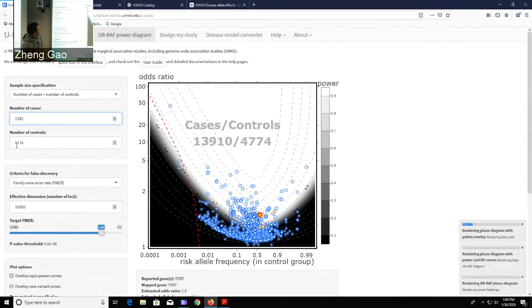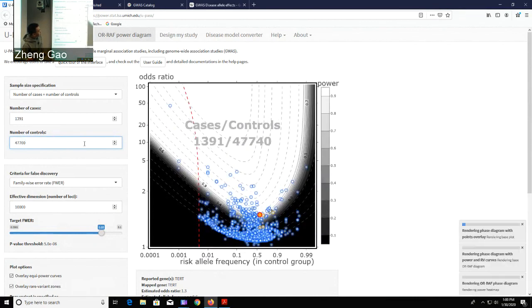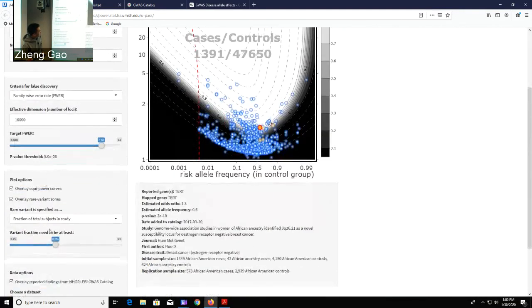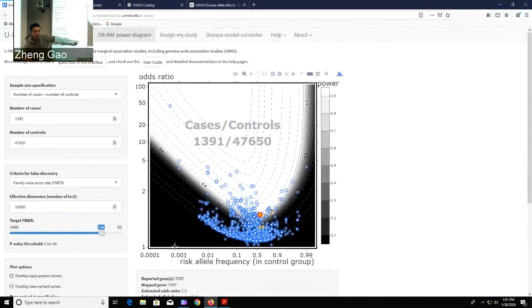Maybe the other way is more obvious. So you have more controls than you have cases. Then you see this is really far off if you define it as a fraction, but if you define this as the number of counts you need to control type 1 error, it doesn't even appear. It's never a problem for you if you have this many cases and this many controls. It's just a different concept. I think rare variant is a different concept in power calculations.